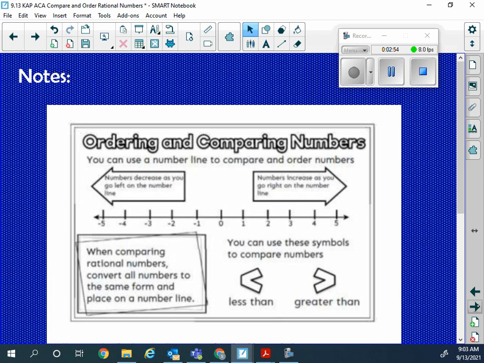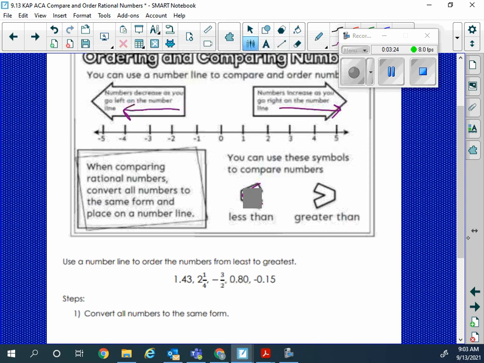Friday, we talked about comparing and ordering integers, right? So this is just a quick little review from Friday. First, numbers decrease as we go to the left, increase as we go to the right. When you compare, you're going to use the less than and greater than symbol. And we talked about lots of ways to remember that, like it looks like an L, alligator eats the big side, whatever, okay? Today, the difference between Friday and today, if you look at our objective, says we can compare and order rational numbers. So what does that tell you the type of numbers we're doing today? Fractions and decimals. That's exactly right.